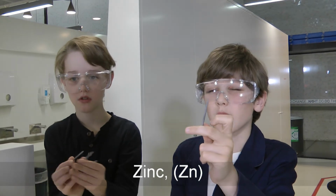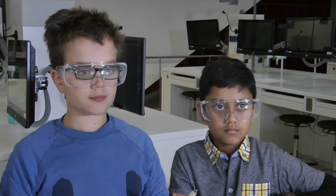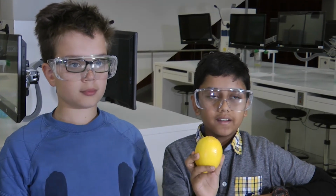Next we need some zinc. We're using galvanized nails, which have a coating of zinc on the outside. To connect them, we're using copper wires and crocodile clips. These will carry the electrons between the two metals. And lastly, we need lemons.